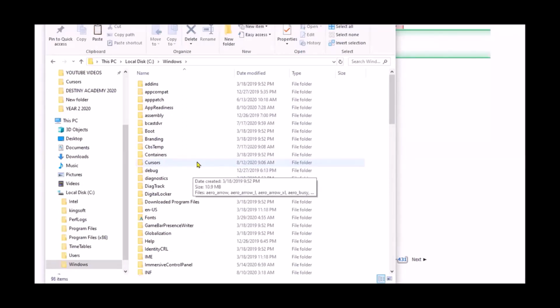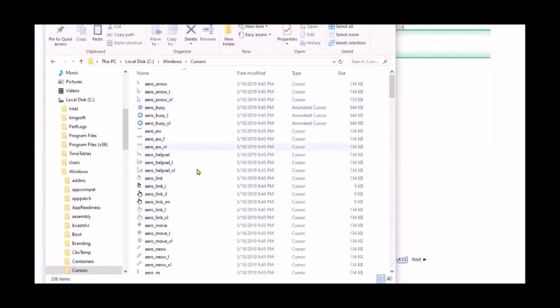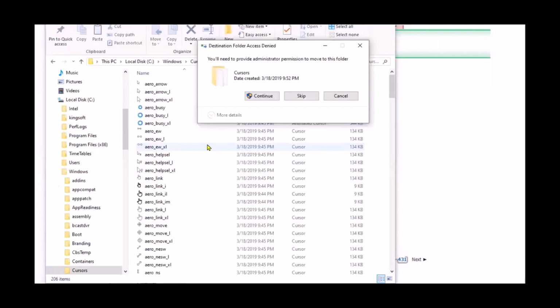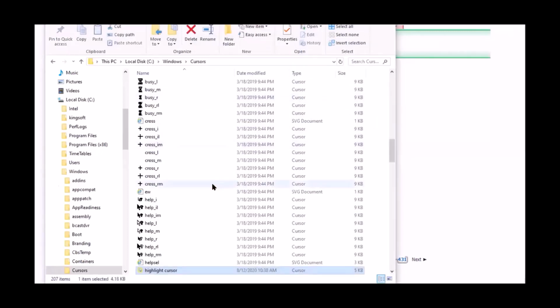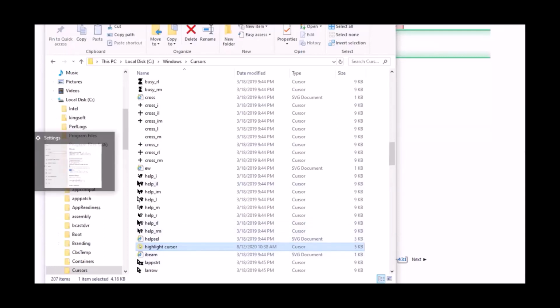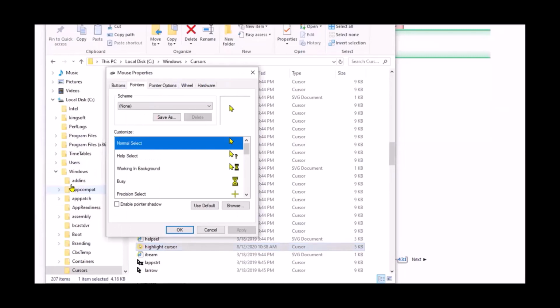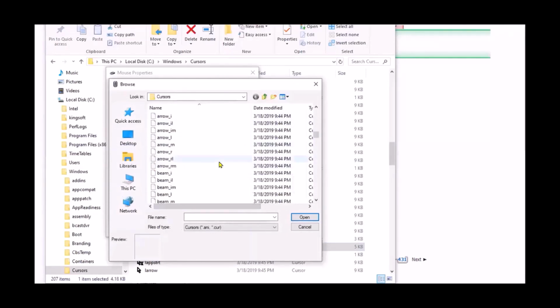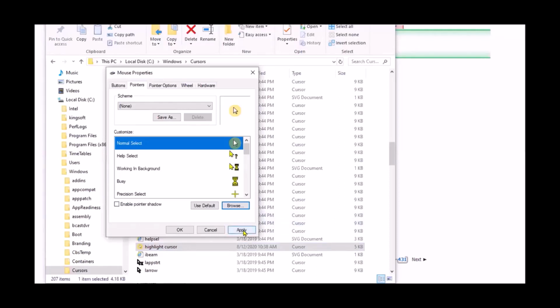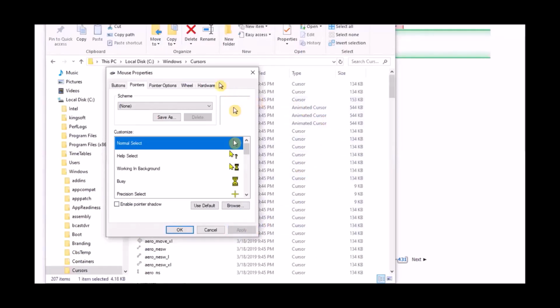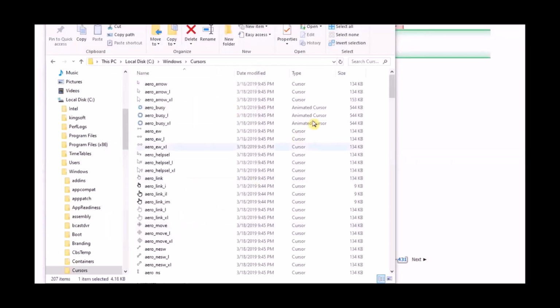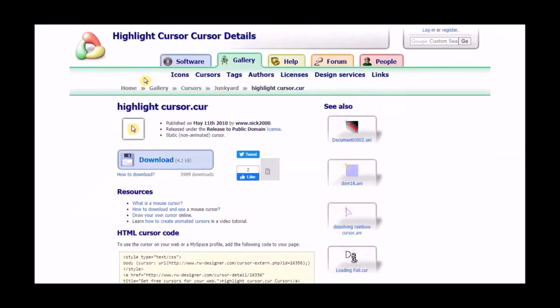Once you're there, you go to your cursors, click that, and you will see the different cursors that have already been saved in your computer. Once you're there, I'm just going to press Ctrl+V or paste it back. And then this is just a prompt for you to allow it, so I'm just going to click continue. Once it's there, it means it's already included in your selection. So you're going to go back to your mouse settings, mouse properties, and then you are going to browse and you will find that highlighted cursor somewhere here. There it is. Then you just click open and apply it. And then there you go. You see the difference in my cursor now? And click OK. So once I'm done, I already have highlighted my cursor.